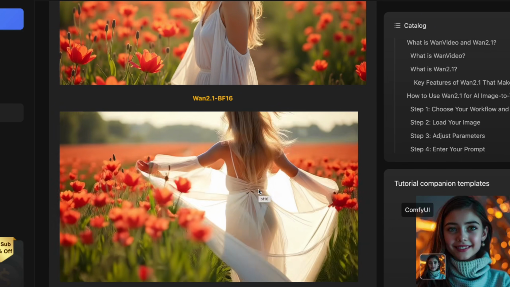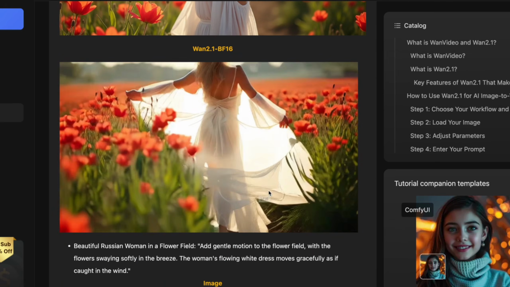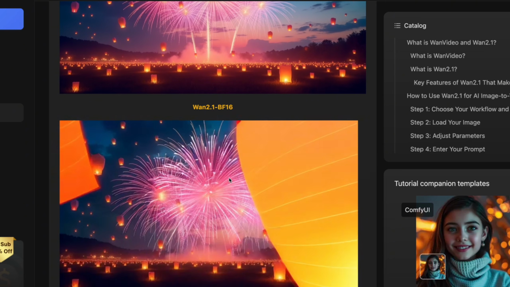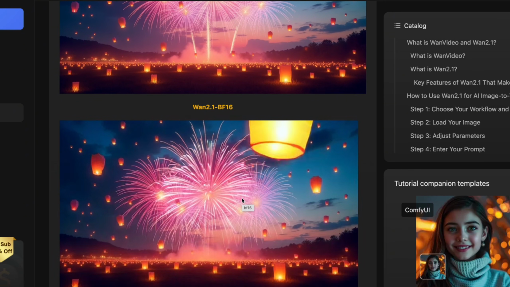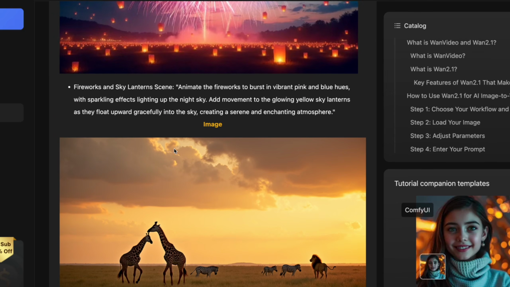This one is very, I would say, unstable. Someone is not a good photographer, but nevertheless, it's animating the video very nicely. And here is another example. So here we have an image, and here we have the whole video. It looks alright, even with those lanterns. So it's still a good generation, in my opinion.